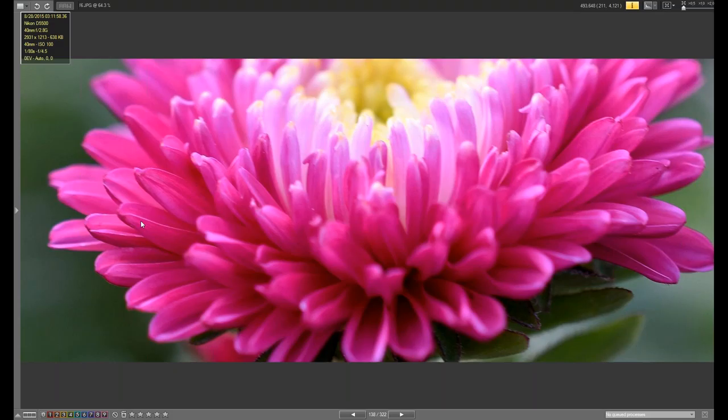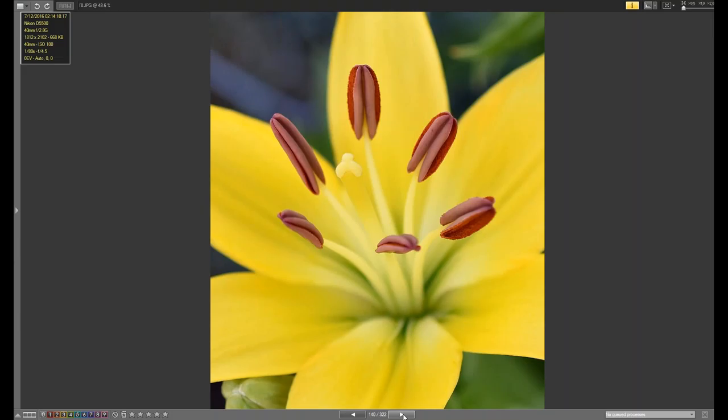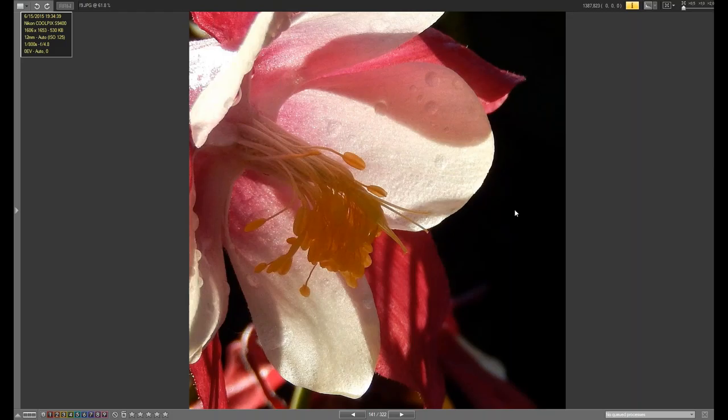This is a pretty good example of what's called depth of field, which in a close-up only goes for a very short distance, a quarter of an inch, maybe a half an inch, where only a very small depth of field is in focus, and you get blurred foregrounds and backgrounds in front of and behind the focal points. But the nice thing about it is you can see such detail and create nice visual effects with the close-up lens. This is a lily that has some great reproductive parts.